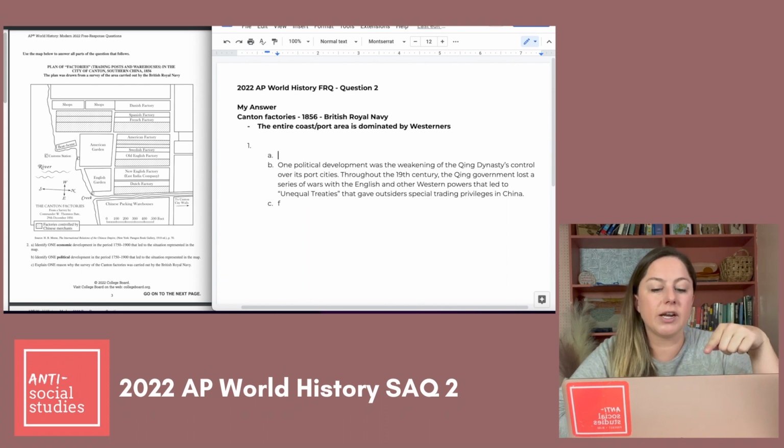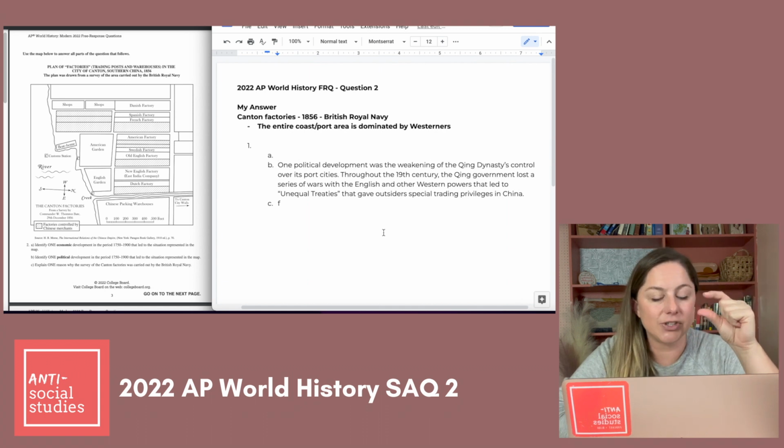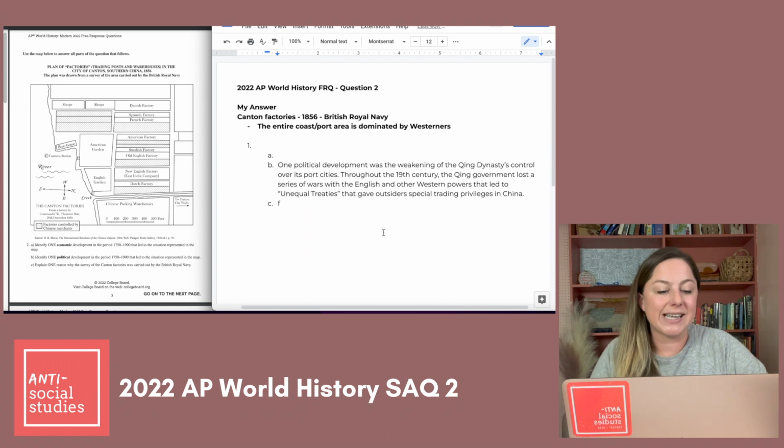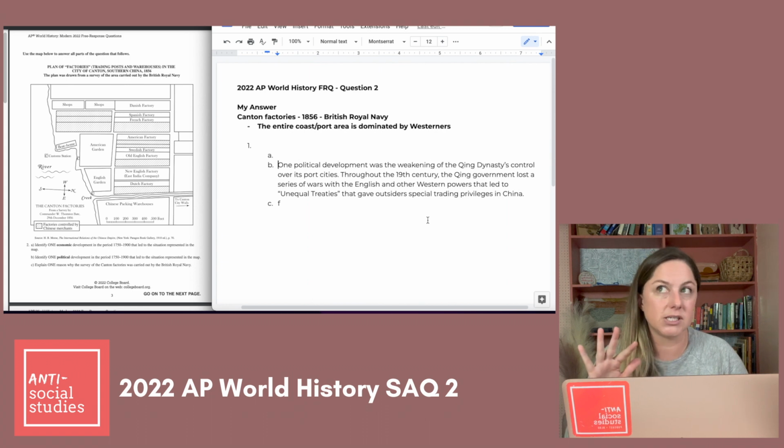The trick here is that in theory, I could use the answer I just wrote for B for either answer. It's both a political development, because it talks about a weak government and signing treaties, and an economic development, because it talks about those treaties giving away trading privileges. But I can't just copy and paste and talk about the same thing for both answers. People ask, can you talk about the same thing for all three if it was relevant? I wouldn't try it. In theory I could, but I would have to have a totally different explanation and give even more detail. You want them all to be able to stand on their own, totally separate, as three distinct answers and three distinct pieces of evidence.